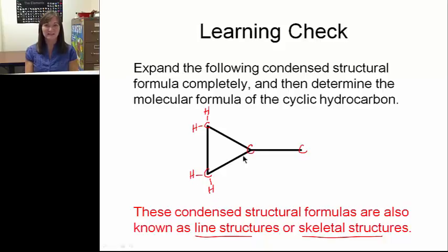This carbon has 3 lines going to it, so it's just going to have 1 hydrogen. It doesn't matter if I put it up or down. You don't ever put it inside the ring, so it'd be kind of weird to put the hydrogen over here. I wouldn't take off points for that, but just know that this carbon needs a hydrogen on it. This carbon over here only has 1 bond, so I need to give it 3 hydrogens.